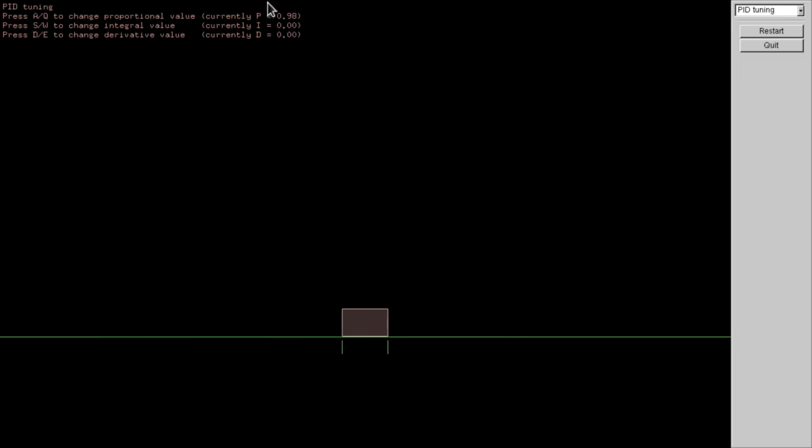So I'll just put that there. Now I'll reduce the P down to 0 again. So now we have it just sliding around. And I'll bring the D value up by pushing the E key here. I'll bring this up to about 1 or something like that. How much is this going to do? Alright, now you see what's happening here. If I hold this still and let it go, we get no response at all. And if I move it slowly, we get a small response. If I move it quickly, we get a larger response.